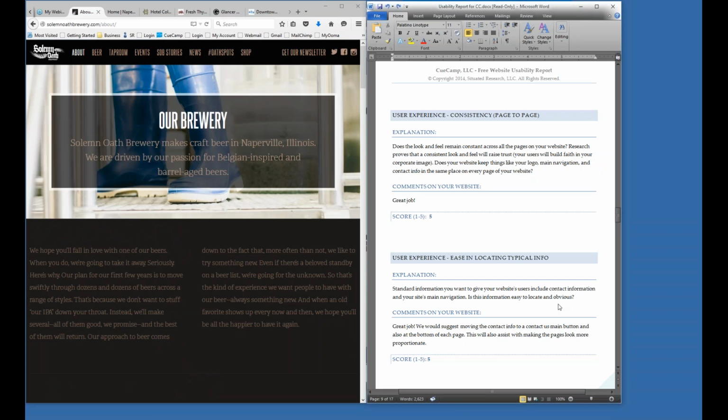So going back to the report, our next criteria is looking for ease in locating typical information. So is there a Contact Us button at the top of the page in our main menu navigation? No. You can get our newsletter and you can follow us on social media outlets, but there's no Contact Us button.